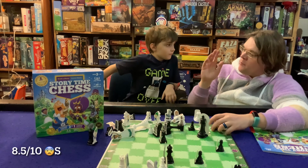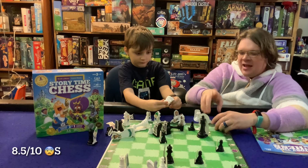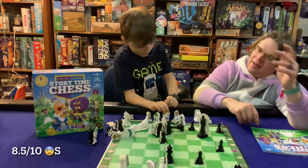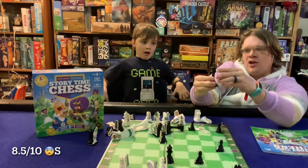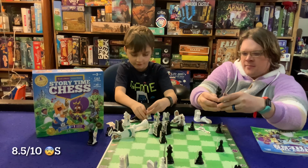Another comment I have with this: the components. The components are nice, and I like them, but the cardboard that you use is really chintzy, and when you're popping it out, you're going to have a couple things that rip into each other. Minor nitpicks, though, because honestly, I enjoyed the components. They got this really cool system where all the characters attach to the regular piece, and they're easy to put on there, right? You can do that yourself, and so can Luke.